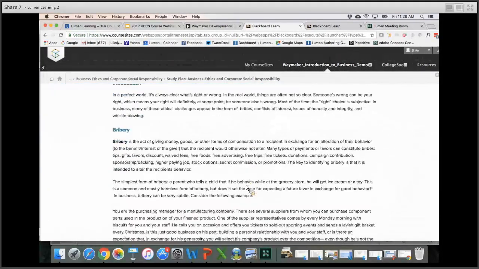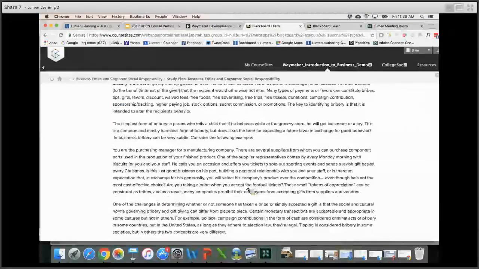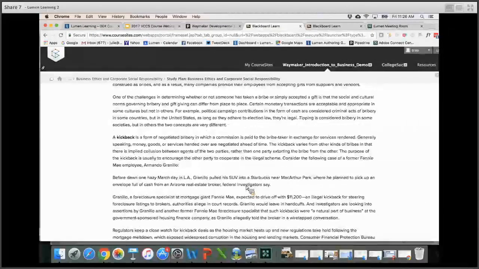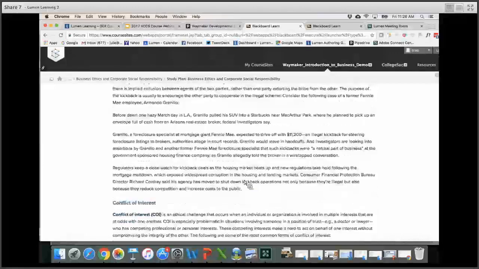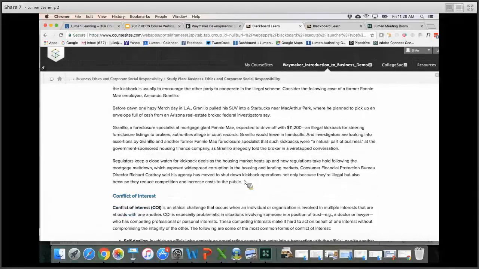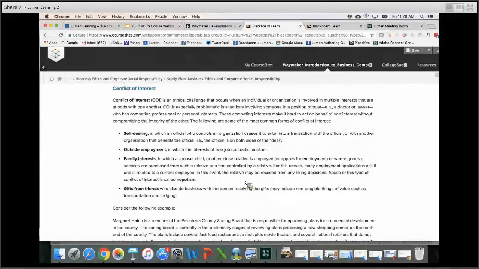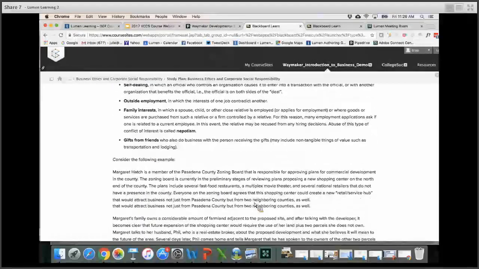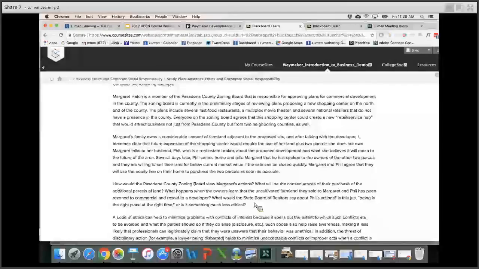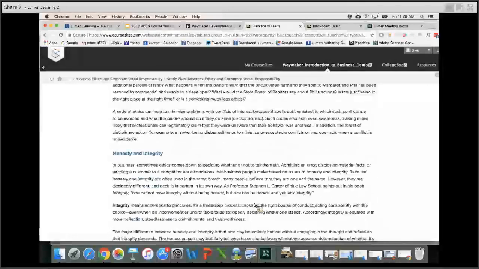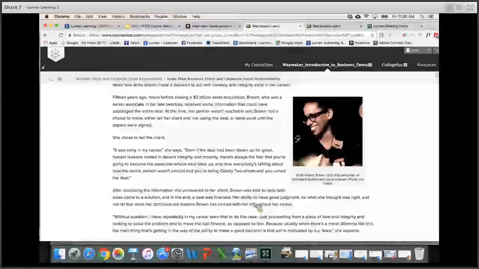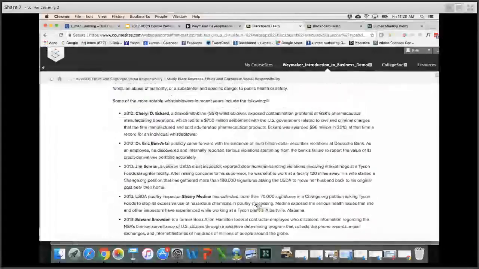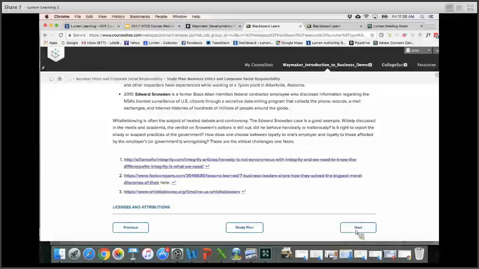Then there's talking about ethical challenges. So after we have that case study at the beginning, and this is a common approach in each of these, actually in all of our business curriculum, but in both the business and the marketing courses, to have a good case study to help dig into some topics, and then talking about the principles behind that, so that students are able to then put the conceptual framework around that and have some real life stories and examples to understand, how do I think about that?